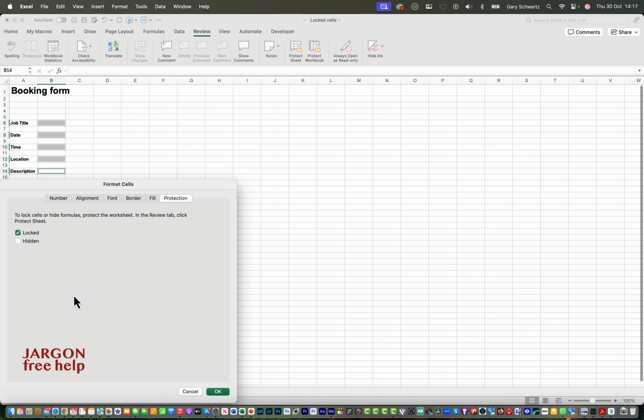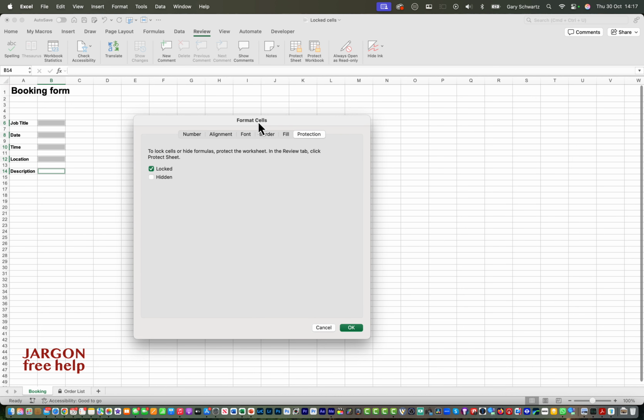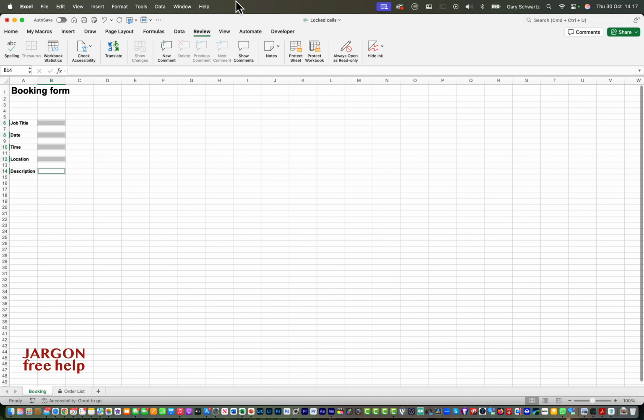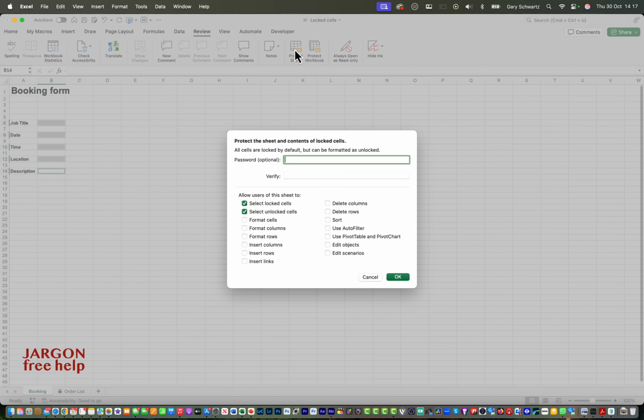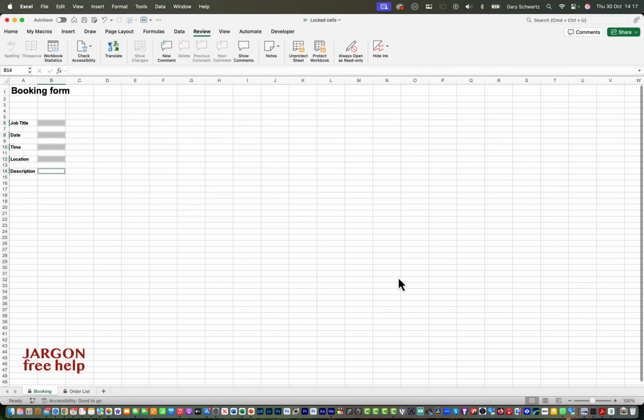Go to Format Cells. By the way, you might have your Mac set up with right click, so you don't need to do that control thing. And click on this for locked. OK. And now I can do Protect Sheets. Now, I could put a password in here. Bearing in mind this doesn't affect the other sheets, and I'm just going to have to verify it just to make sure I didn't make a mistake there. Hopefully didn't get it wrong twice. Click on OK. Now if I try to type something in there, it won't do it.